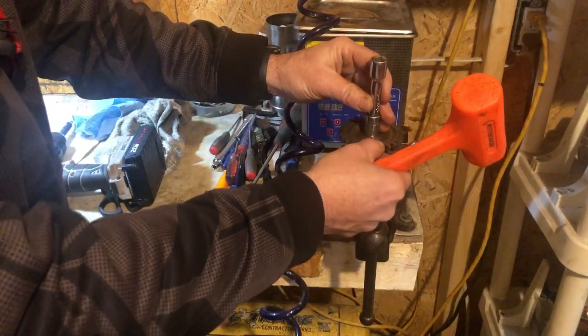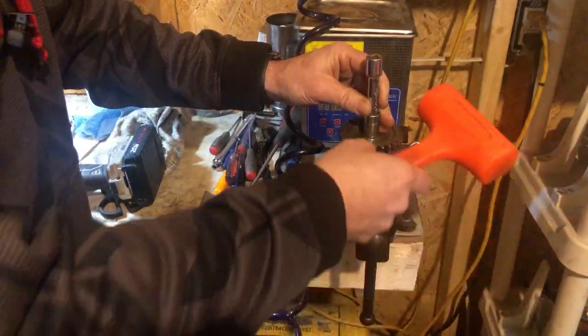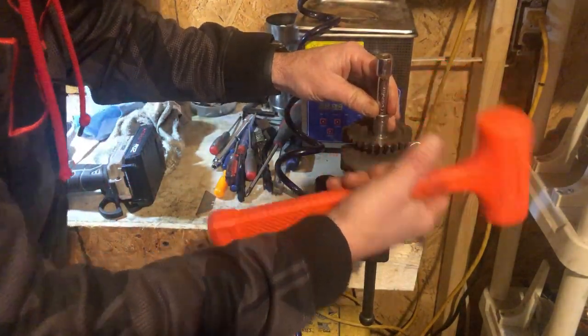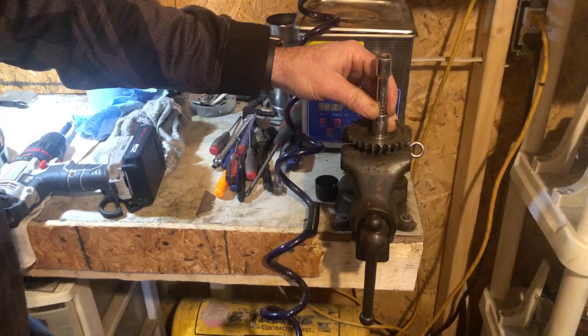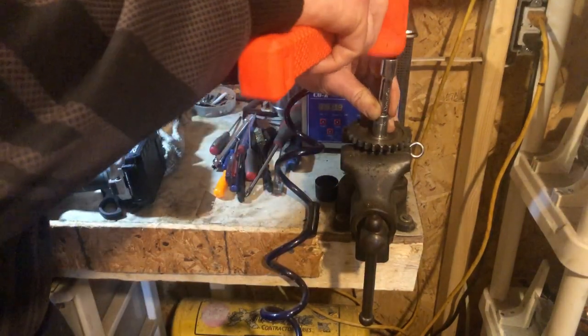Yes, I know this vise is pitiful, and I will be getting a new one soon. I'm gradually getting more and more stuff, and I want to upgrade my compressor. Not that you guys care a whole lot, but yeah, so I want to upgrade a few things here in the near future. I want to get a new compressor here soon.